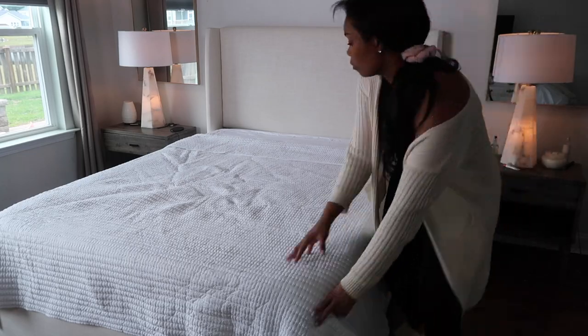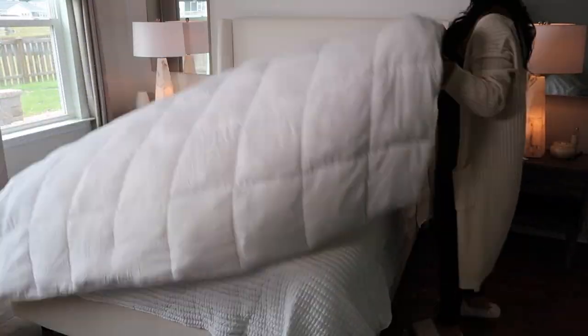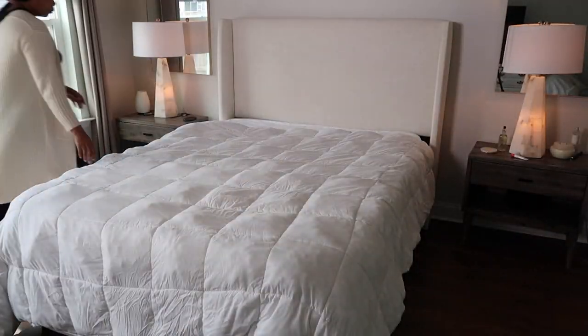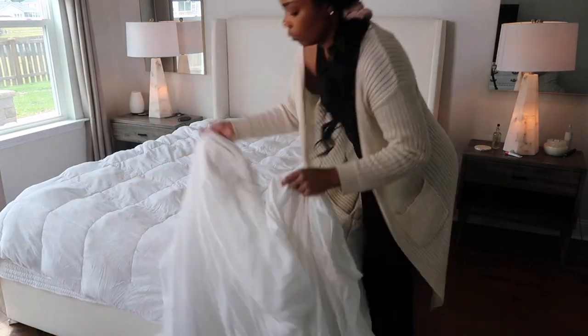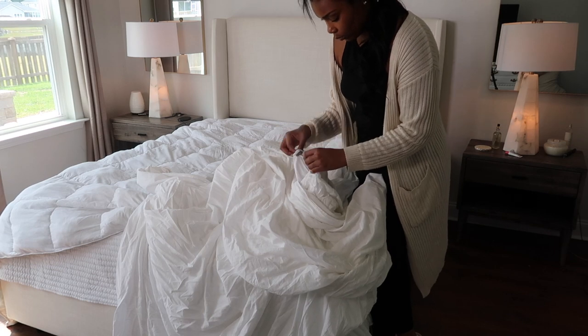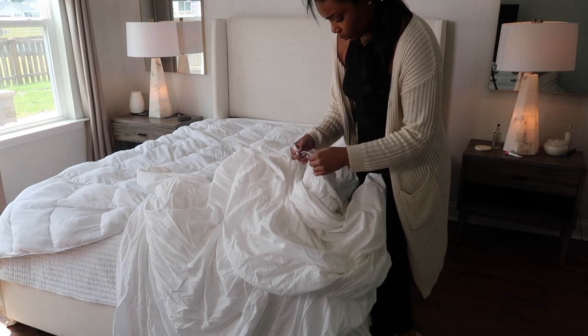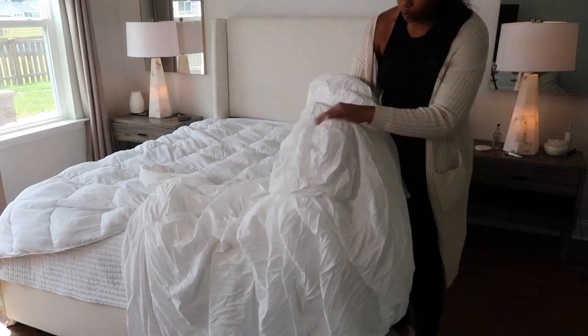So we're gonna be putting our duvet cover back on our comforter, which took quite a bit of time, but it was so worth it. There's nothing like having all fresh bedding. I went ahead and washed the duvet insert and the cover as well to make sure that was clean. I only wash the actual duvet cover every couple of months, and then I wash the duvet about once a month.